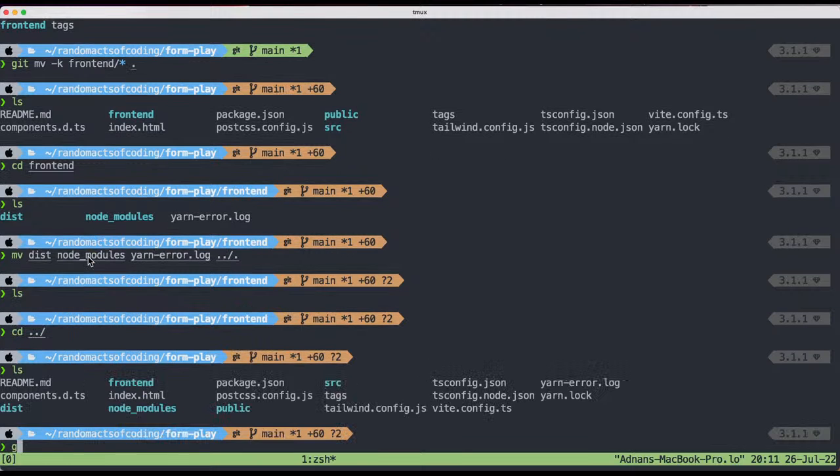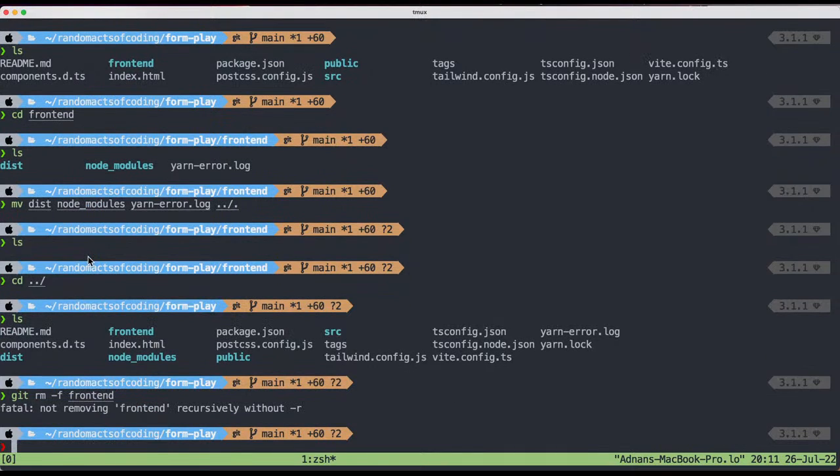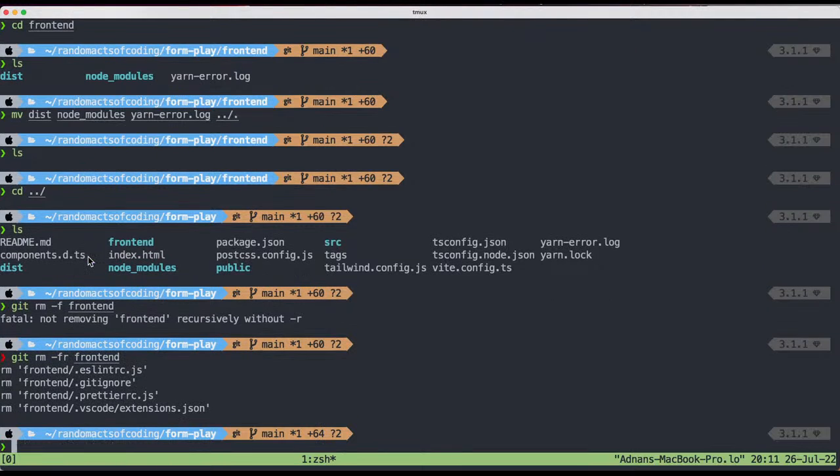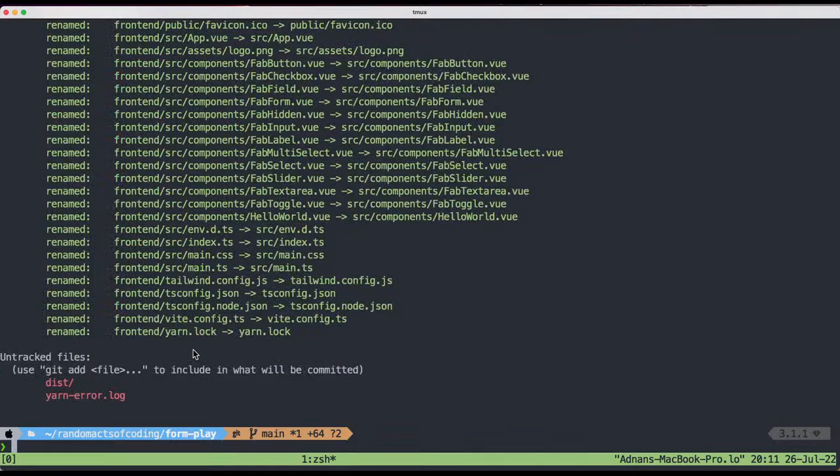Come back here and then git rm -f frontend. Not removing frontend without recursive. So it did remove a few files that weren't moved. I don't want those files to disappear. I do want them to come through. So let's make sure that I'm bringing those in.